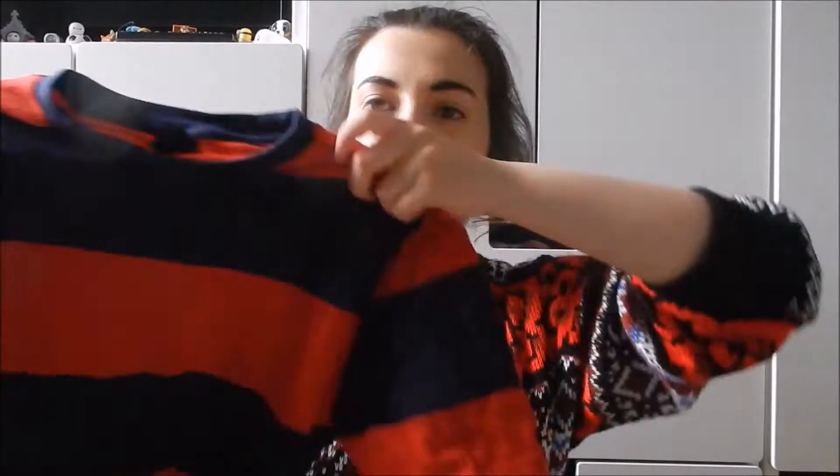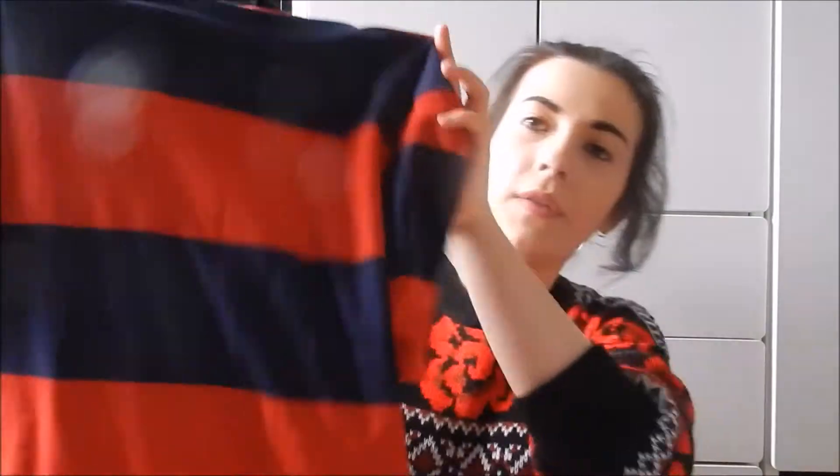The last thing I wanted to show you from Urban Outfitters is this t-shirt. I am such a sucker for striped t-shirts right now — I love them so much. It's a big striped red and navy t-shirt, and I got this in sale as well. It's been on sale for a while; it was a t-shirt I kept looking at and wanting but never bought. Then eventually I was just like, do you know what, I really really want it, I'm just going to buy it. Urban Outfitters always have the best striped t-shirts — every time I go in I see another one that I need.